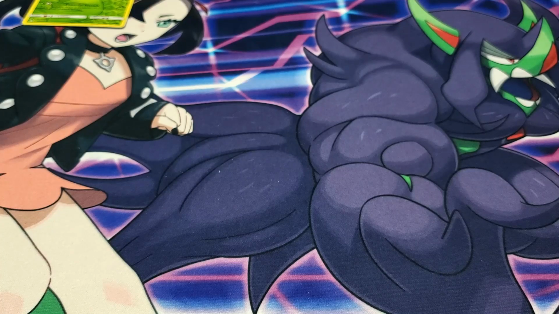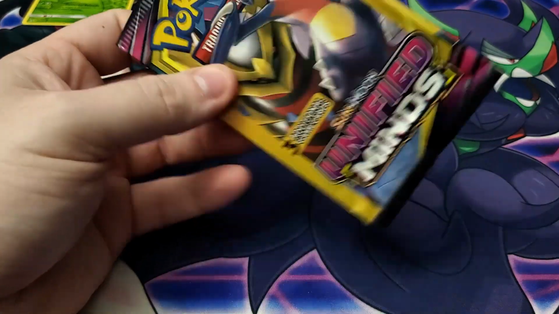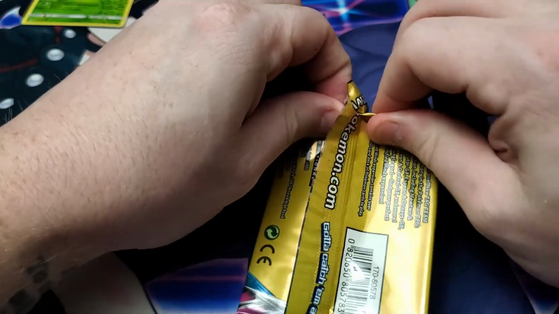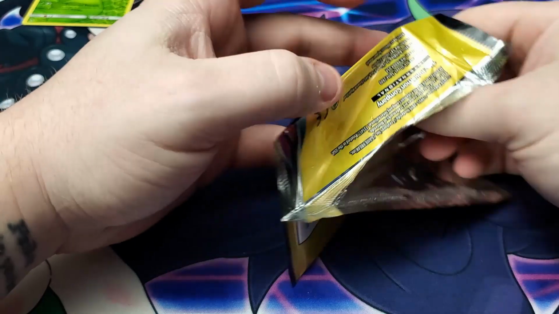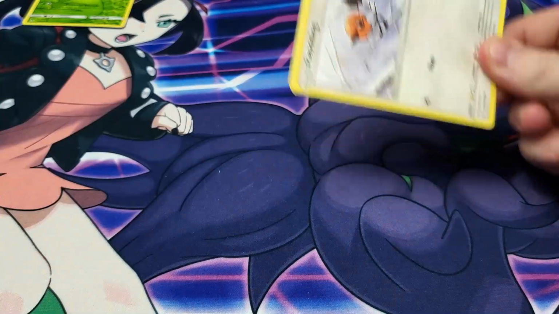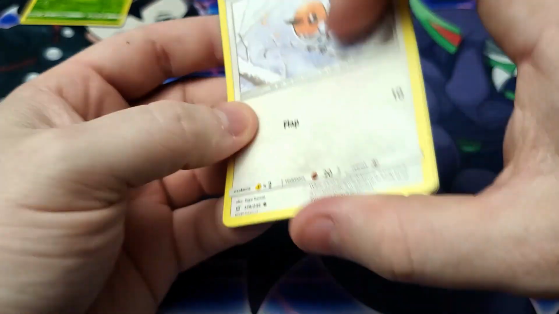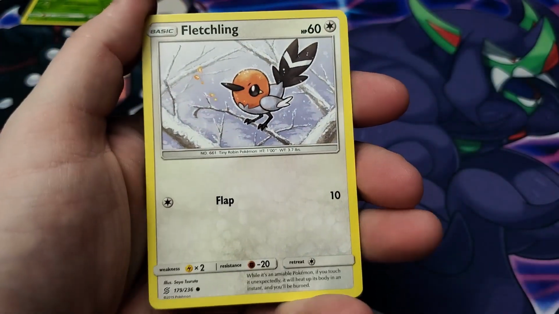That's completely okay. Because if I want any good hits, I want them to be out of Cosmic Eclipse or Evolutions. Definitely Evolutions, because it's such an old set that a lot of the cards are graded, and so you get a more accurate price point of what a card is worth.